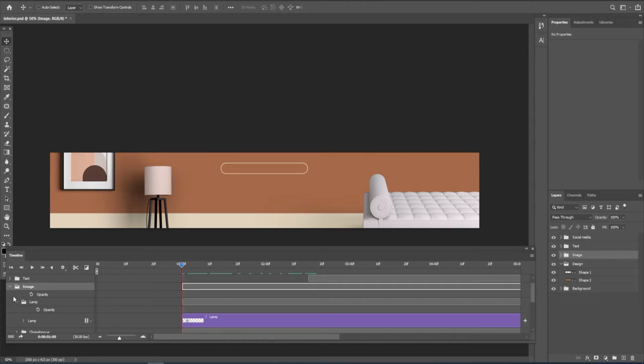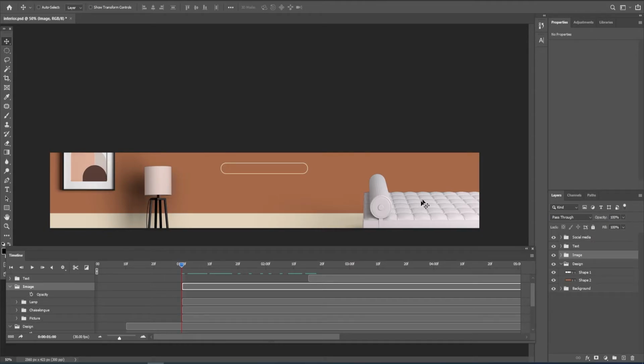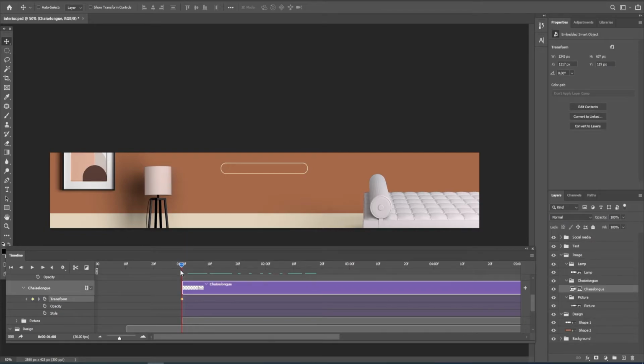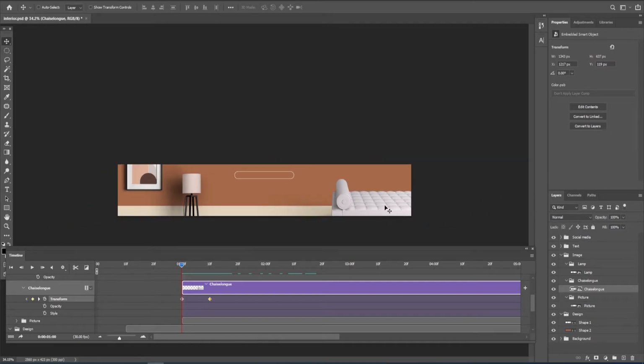For lamp, we want to animate this one first, so we go over here, we open this one as well, and then we got this option for transform. So set a keyframe to it, move by 10 frames, set another keyframe, and go to the beginning and move this like so.